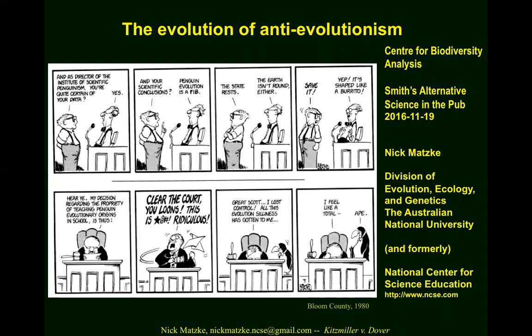Anyway, you can see that the wrap-up of the cartoon is pretty much parody. This expert witness says penguin evolution is a fib. The state rests, but the guy won't stop. He says the earth isn't round either, and the lawyer says save it. He says, yep, the earth is shaped like a burrito. And the judge then says, hear ye, my decision regarding the propriety of teaching penguin evolutionary origins in school is thus: clear the court, you loons. This is freaking ridiculous. And he says, great Scott, I lost control. All this evolution silliness has gotten to me. I feel like a total ape, says Opus. So that's the joke.